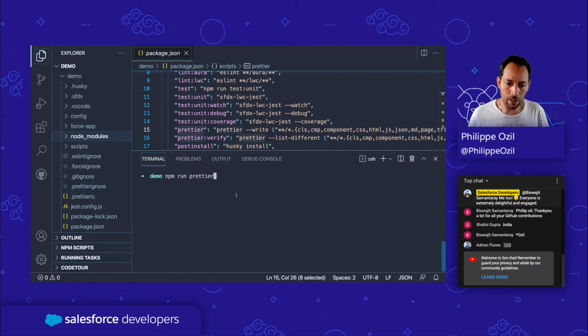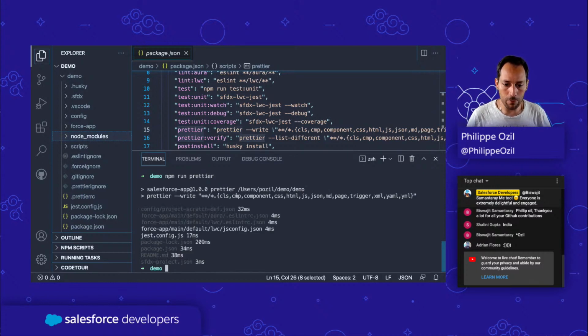Now that being said, let me kick off this first script. I'm going to run npm run prettier, and you can see here a bunch of output. What this means is that I have a list of files that were scanned and rewritten by Prettier. The ones in gray haven't been touched. So what happened with this one, for example, is that there probably were some line breaks which weren't acceptable for Prettier. So if we were to open it, we would see some differences.